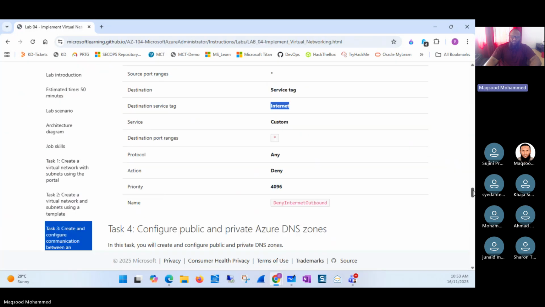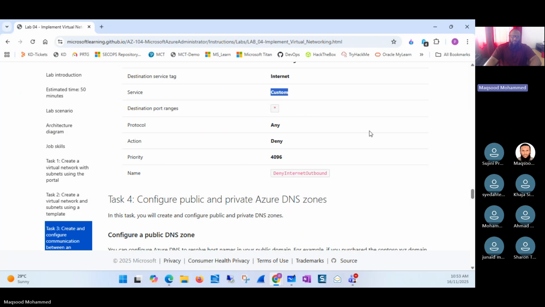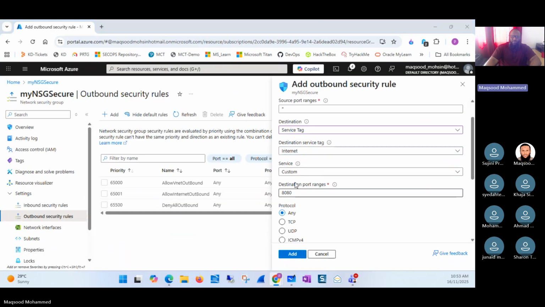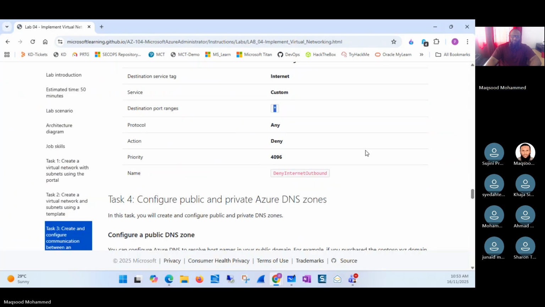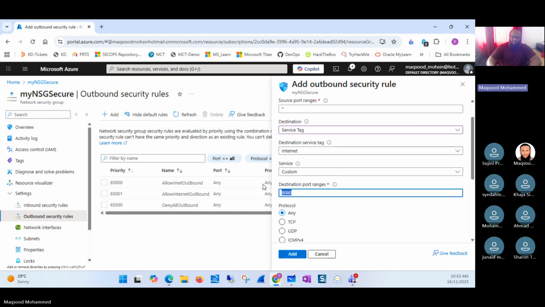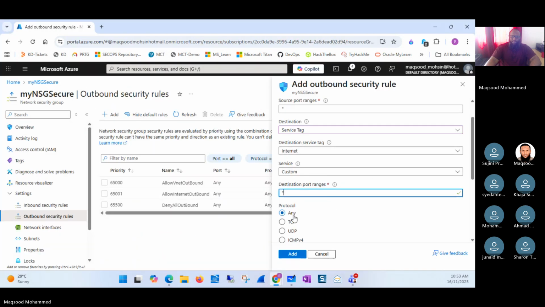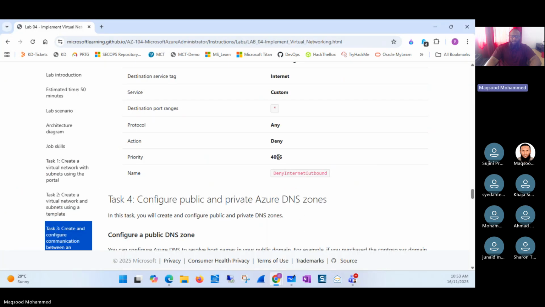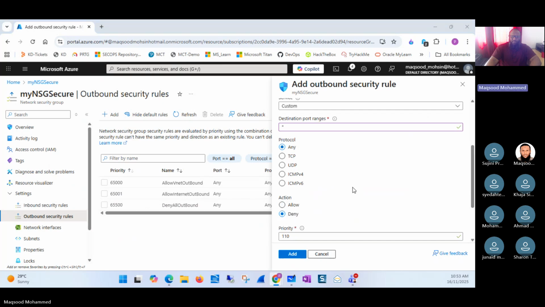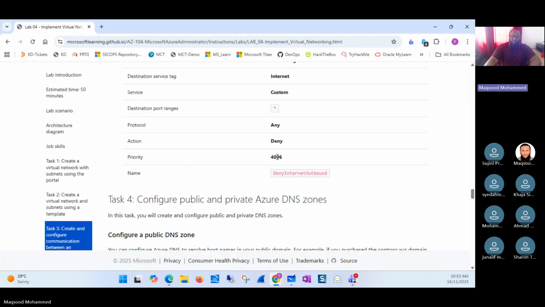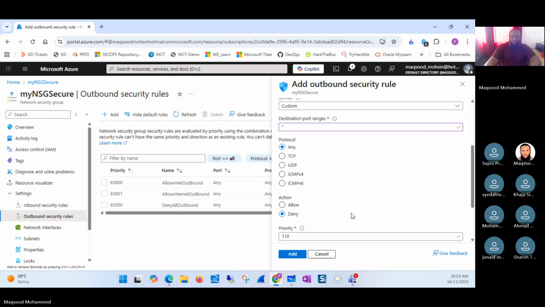The service is custom, and destination port range is star, which means any. Protocol is any. The action is deny, and the priority of the rule is 4096.